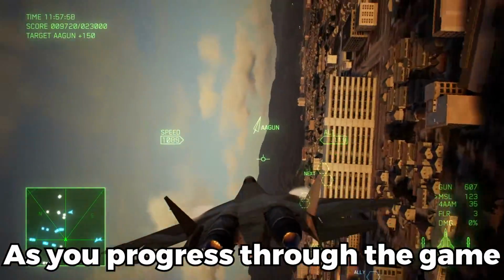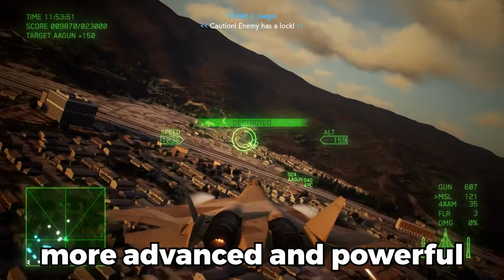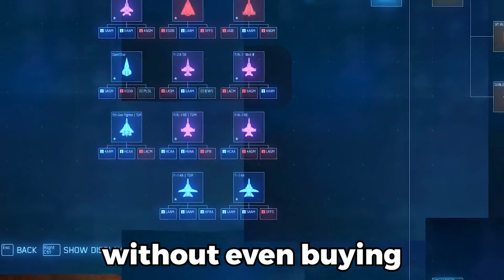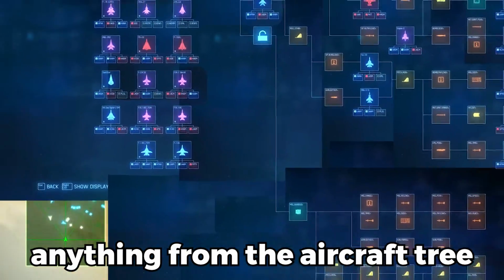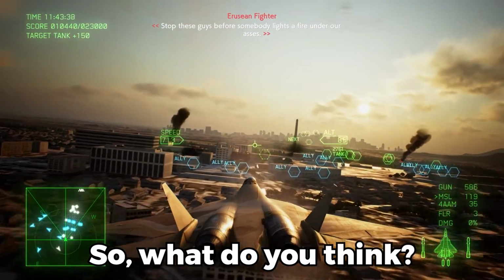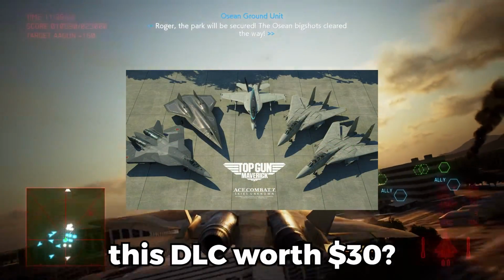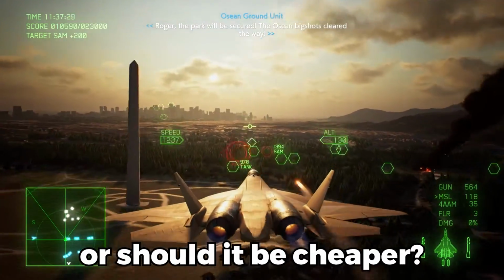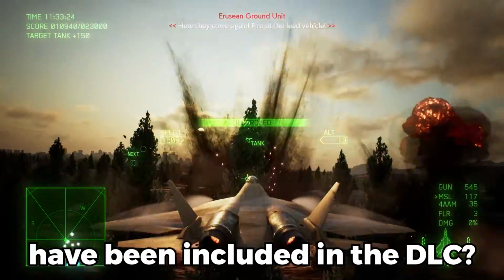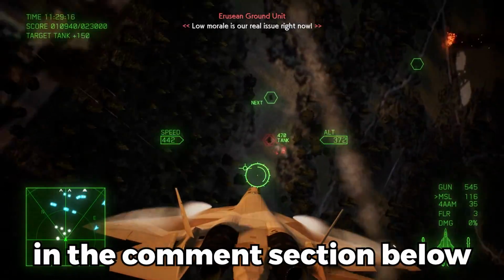As you progress through the game, the enemies will gradually get more advanced and powerful. You can literally use the 5th Gen fighter to clear all the missions without even buying anything from the aircraft tree. So, what do you think? Is the Top Gun Maverick DLC for you? Is the content you're getting from this DLC worth $30, or should it be cheaper? What should or should not have been included in the DLC? Write down your thoughts in the comment section below.